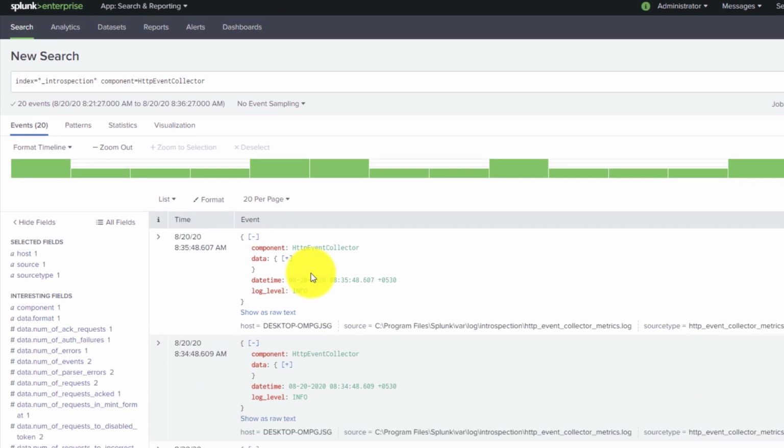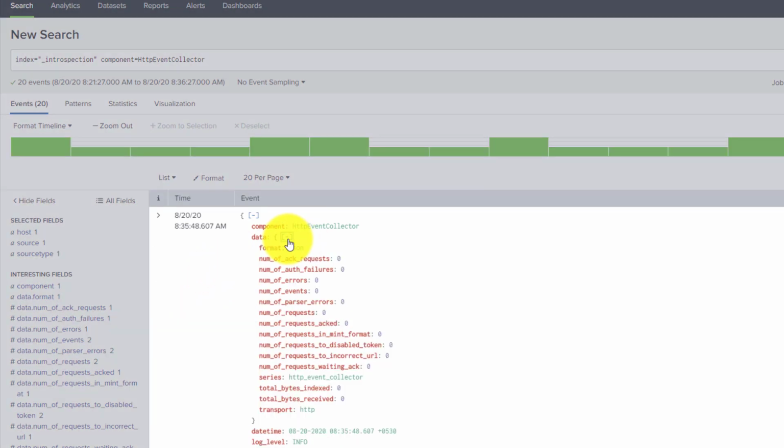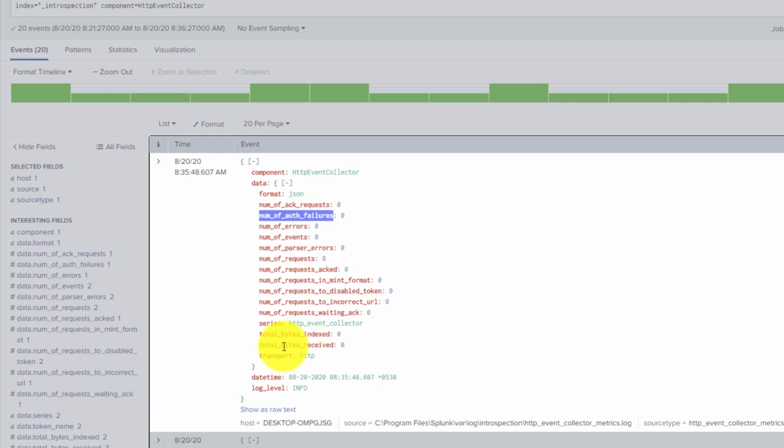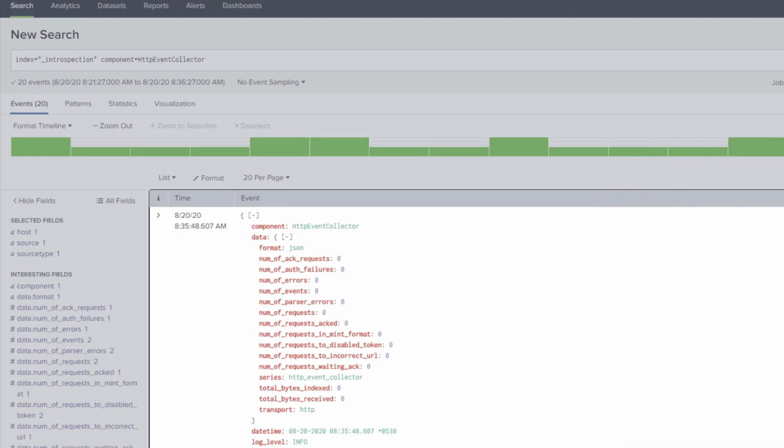So 85, I think it's still not indexed. We just need to see the system level events, because these auth failures and the number of requests for the incorrect URL are not present at the token level. Right now that data is still not indexed, so that's why all are coming up as 0. Let us wait for some time.